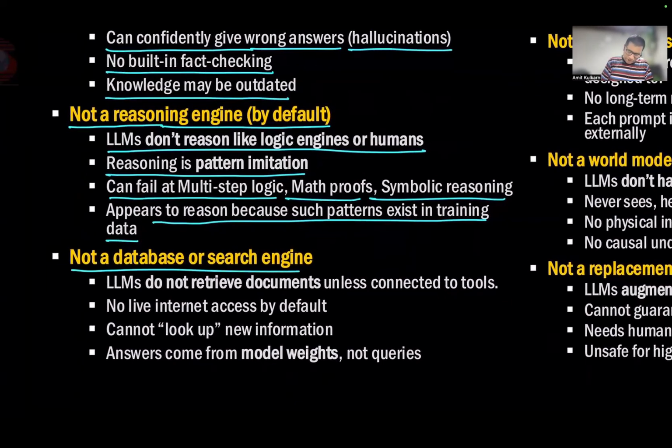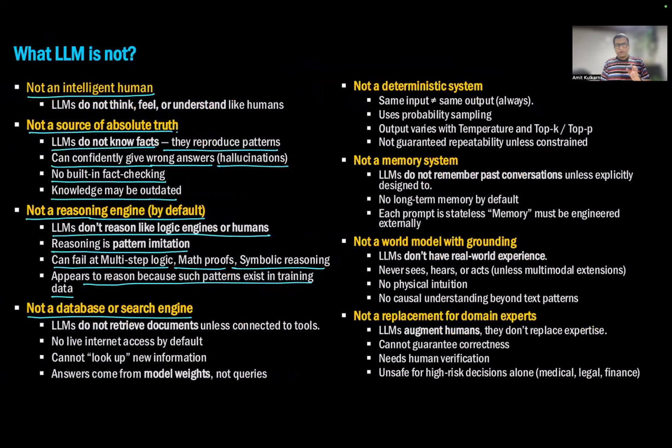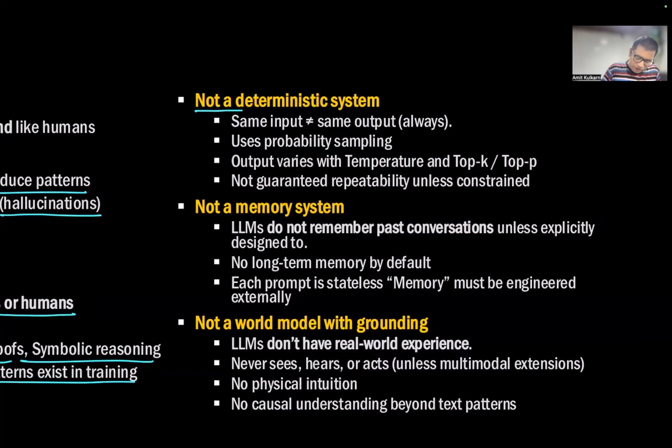They are not databases or search engines. They do not store documents, and we can't search into an LLM. They are also not a deterministic system. What you pass in, we call a prompt. You will never get the same output all the time, because it takes a different path each time. Different neurons get activated, different output gets generated, and this is totally fine and expected.